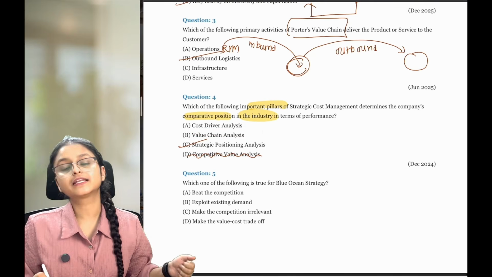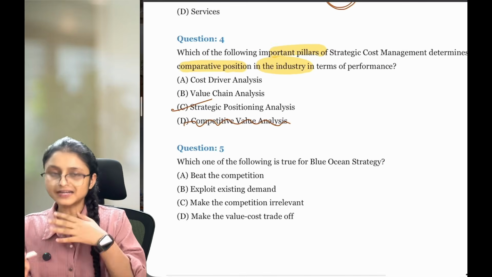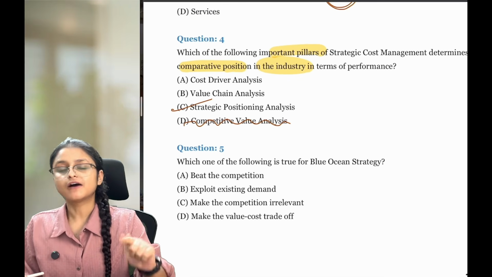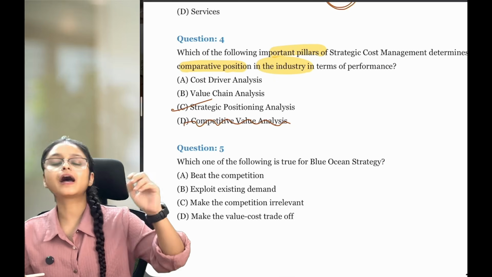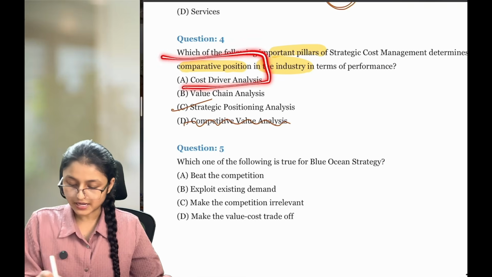Next is cost driver analysis. As you use cost drivers in activity based costing, similar to that is what we do in cost driver analysis. We find out what is the reason for cost, why the cost is being incurred, why the cost is increasing, or whether the cost drivers are used at a higher rate than what it should be. We can do all of those analyses here.